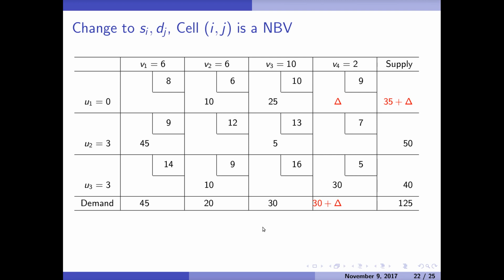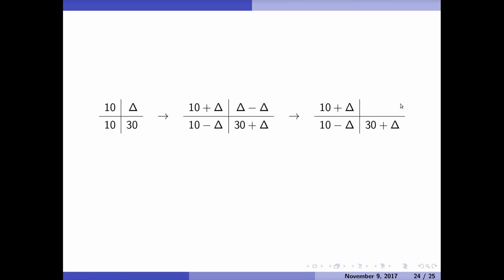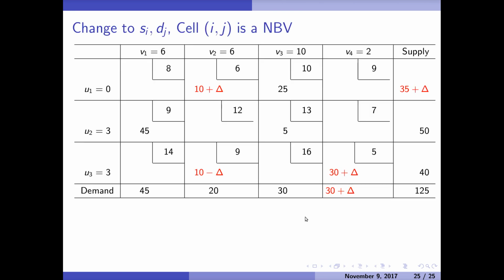Okay, it's confusing to see it here. Let's see if I can make that a little bit simpler. This is what we have, and I want to make this cell empty, so I need to subtract delta, add delta, subtract delta to the remaining variables. That's what we're doing here, making this cell go away again. So I have to add delta here, subtract delta there, add delta there. Good. And that frees up this cell again, so it becomes a non-basic variable. And so these 3 cells actually change. That's what's going to happen with our new tableau.